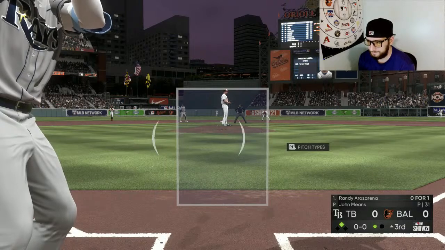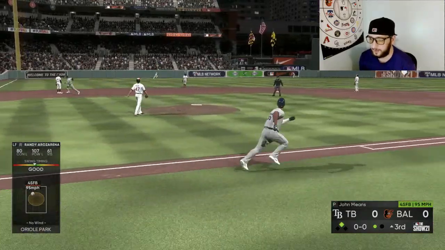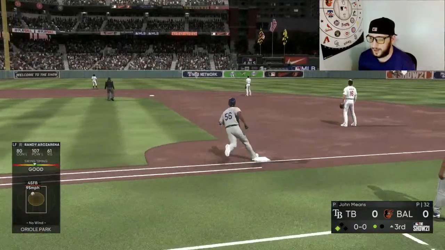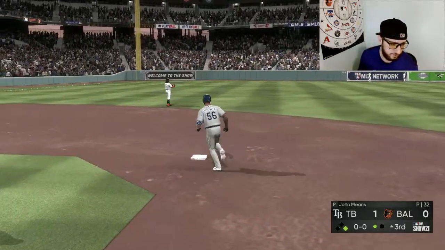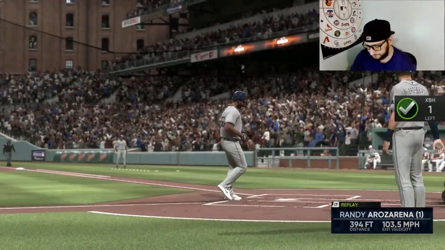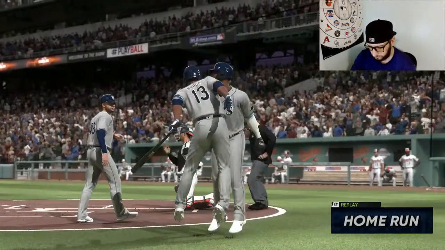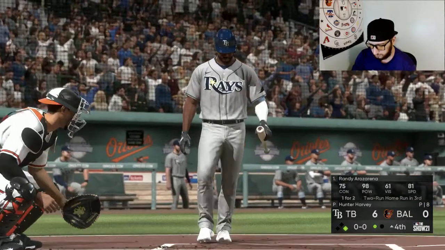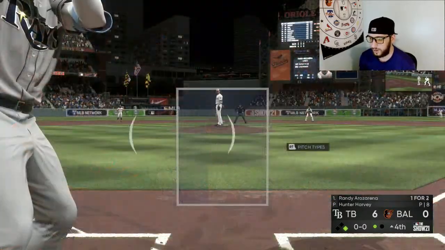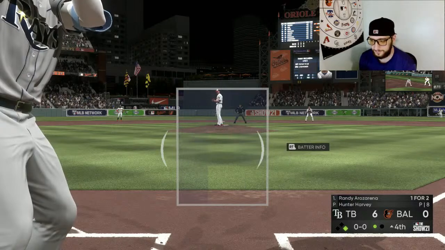1-0. Wasn't even looking, but good take. The count's 1-0. Horrible swing. Usually these extra base hit ones take me a little more time for some reason. All right, come on. There we go. That's a good swing. Is it going to get out? It's going to get out. All right, so there we go. We got our first extra base hit there. All right, we just need one more. Come on. Had a good swing there. Let's get another one.